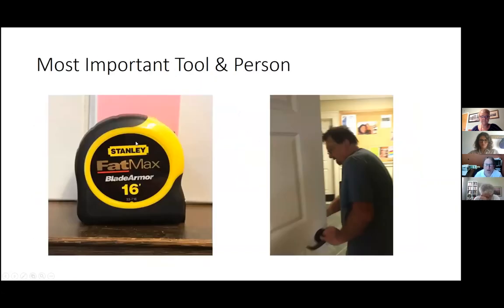Number one is Fat Max, which is my measuring tape. Anytime we start talking about making a change, I pull out my trusty measuring tape. If you're not yet a library director and you become one, go out and get one of these your first day on the job — you need this all the time and you don't let anyone ever take it away from you. It lives in your desk drawer. And then over here is Roland, our custodian, who is a creative mechanical genius. He and I will start having conversations and he figures out how to make things happen. A lot of the things I've been able to do here have been because of Roland — I can't emphasize enough the value of this person who's willing to tinker and try with anything.